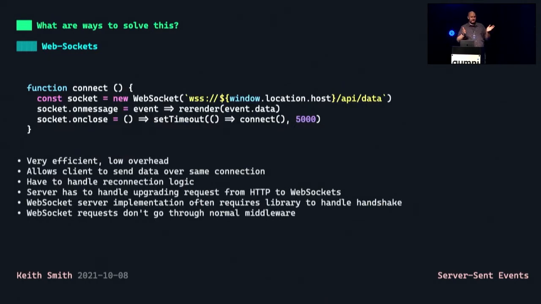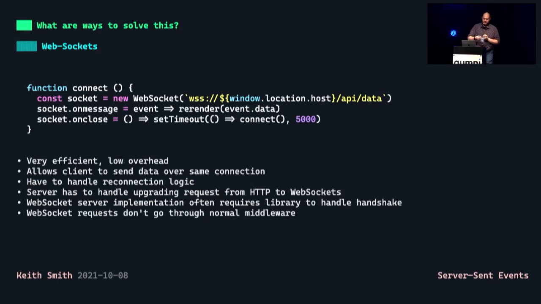WebSockets. This is actually pretty easy to implement. All of these things are available in the browser, unless you need to support some older browsers. Very efficient, low overhead, and it allows the client to use the same connection to send data as well as receive data. So this is really good for your real-time data apps, the Google Docs type collaboration tools.